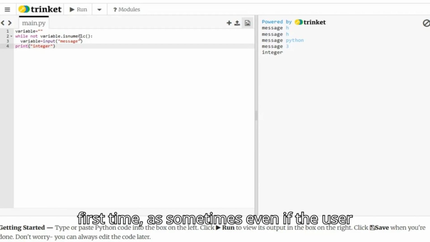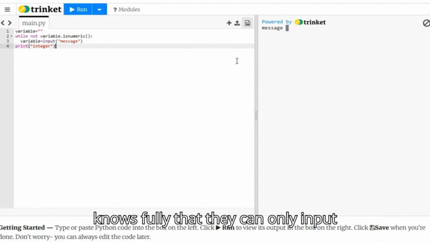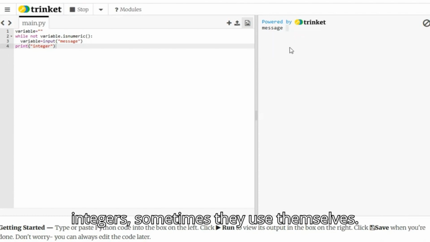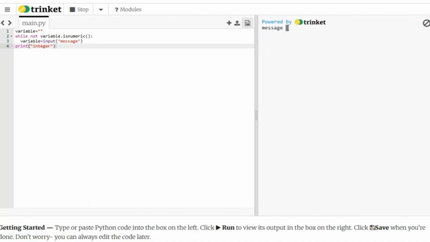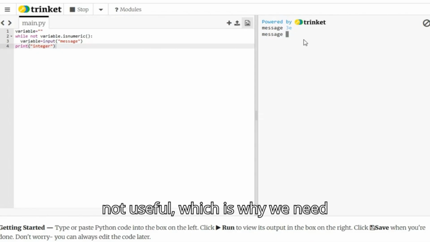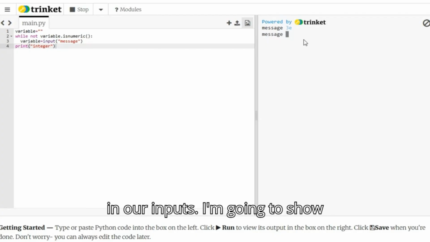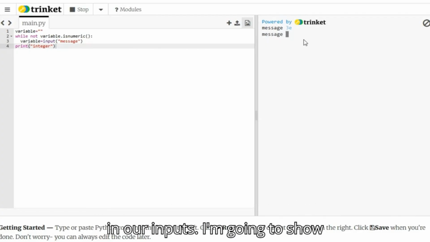As sometimes, even if the user knows fully that they can only input integers, sometimes the user himself does it on accident, right? I might try and type 34, but misclick and put 3e. Sometimes it's not the user's fault, which is why we need verification, validation, and sanitation in our inputs. I'm going to show sanitation next week.